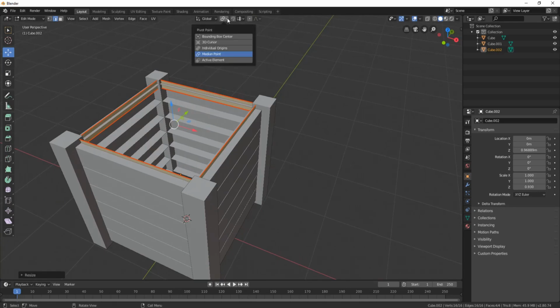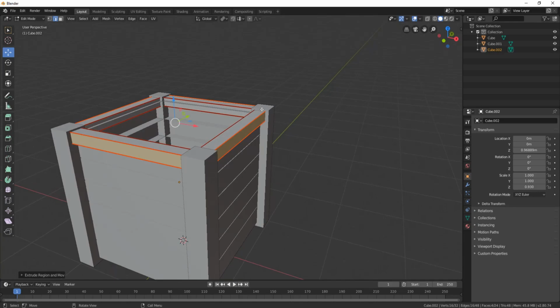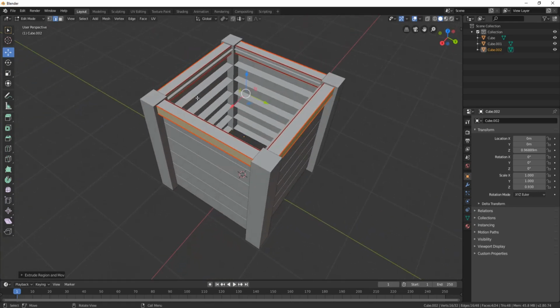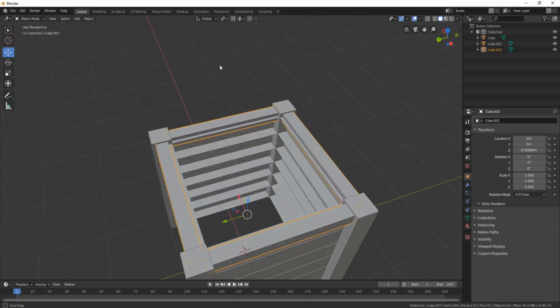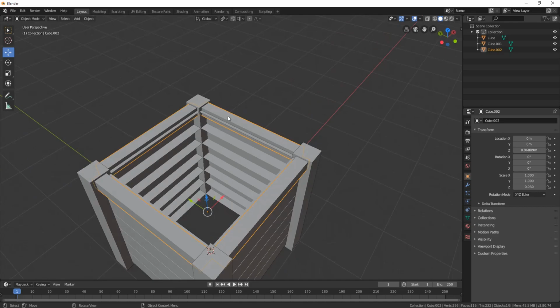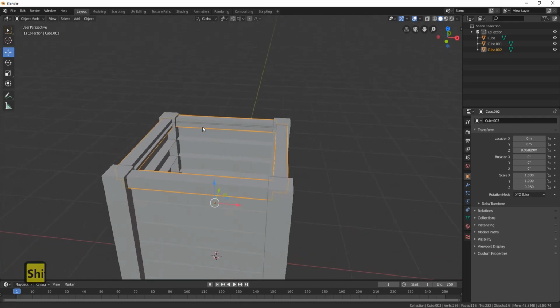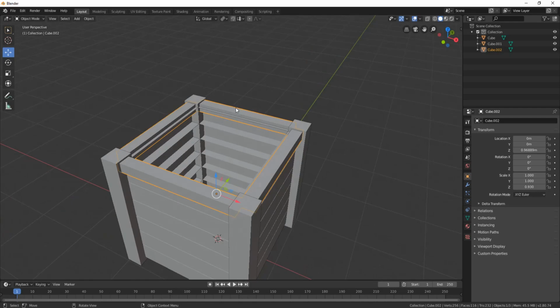So let's come again once more to our individual origins, press the E button, and now I can drag them out to whereabouts I want them. And I want them to be slightly lower than the top here and a bit further in than these here. So you can see now if I press Tab on, this is kind of the style of the crate, and more pieces of wood are actually going to come across here. If you want your pieces though to come in further than this point and do it that way, that's fine. Do it that way. I mean, who's to say what looks better and what doesn't.